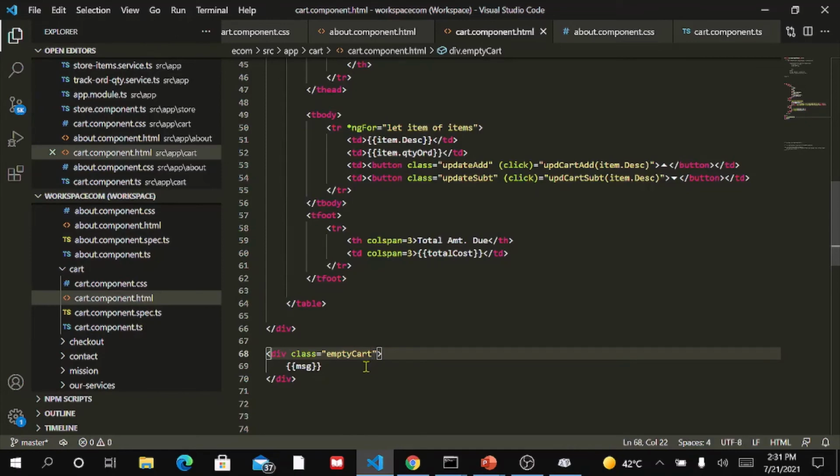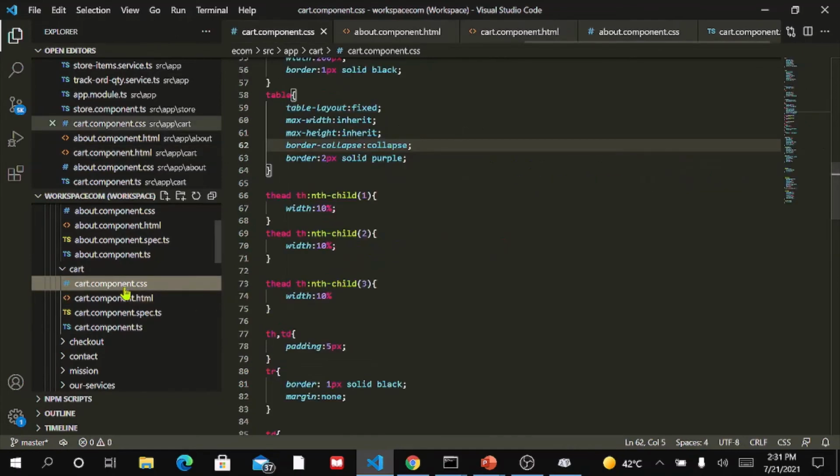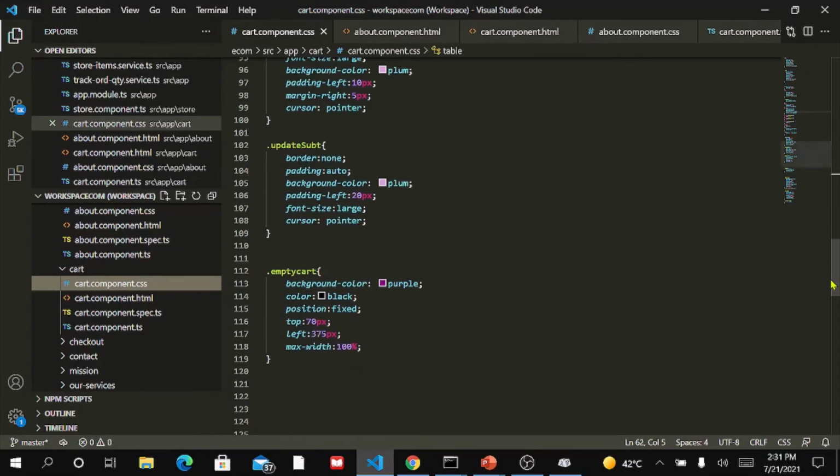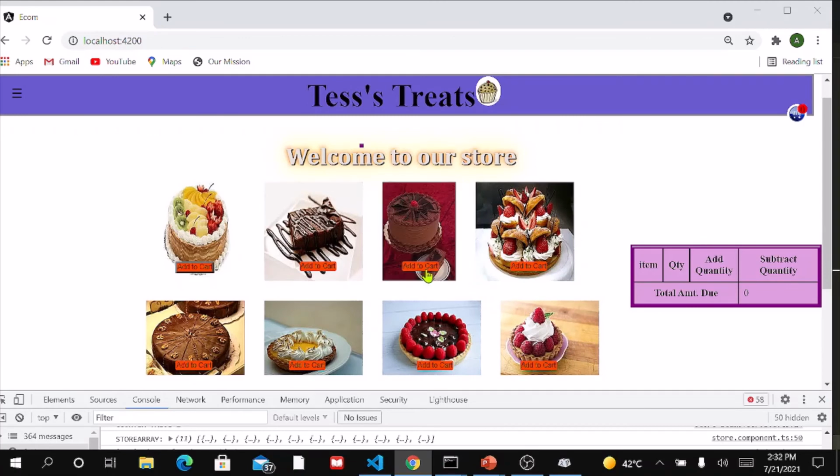Okay, and then in the CSS file, you put an empty cart here, and this will be the styling. So just copy that down. Position will be fixed, as you can see, and background color will be purple. Right? Once you've put in those properties, come back to the project and let's see if that works.